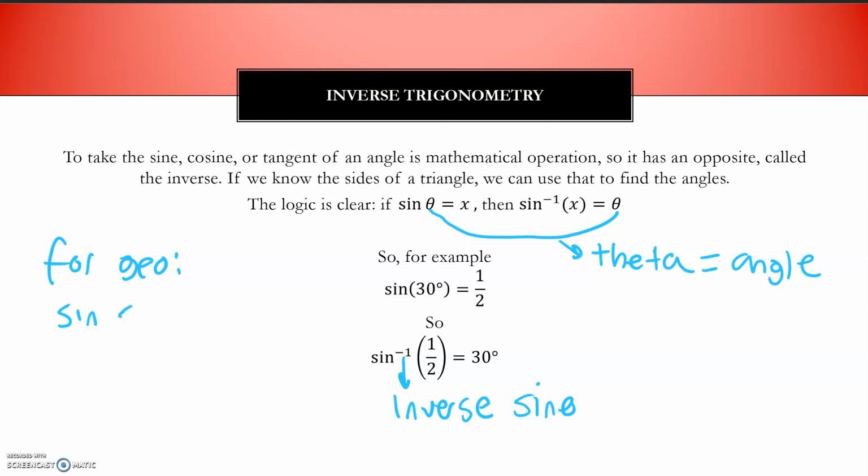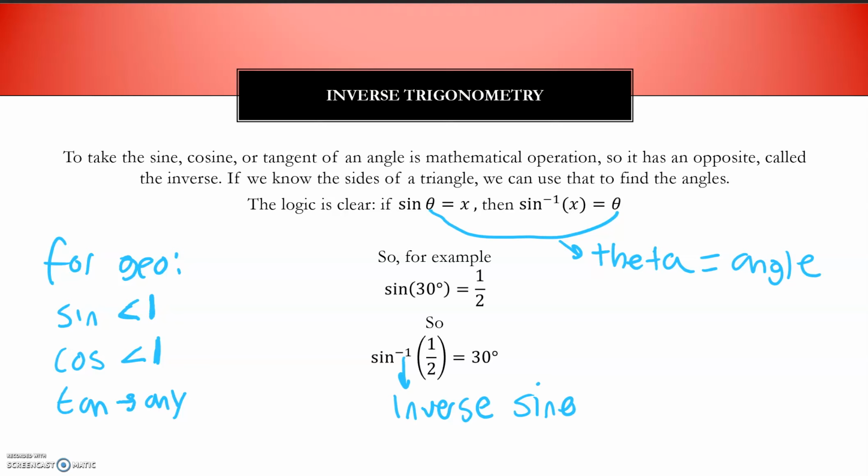Sine is always going to be less than 1. Okay? Cosine is always going to be less than 1. Okay? Tangent can pretty much be anything. So it can be a fraction less than 1, like 3/4, like we saw earlier. It can be things greater than 1, like 4/3 that we saw earlier.